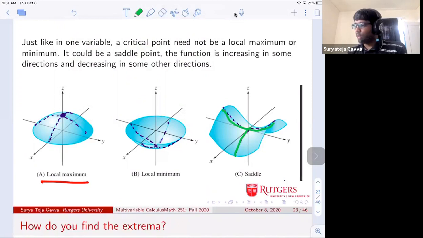But all these points are critical points. These are all critical points. That's because you have fx equals fy equals 0. All of these points have some special behavior, so that's why we call them critical points. Even if the derivatives exist, you might have behaviors like this. You can have a local max, a local min, or a saddle like this, or the derivatives might not exist. So they might have some sharp points.